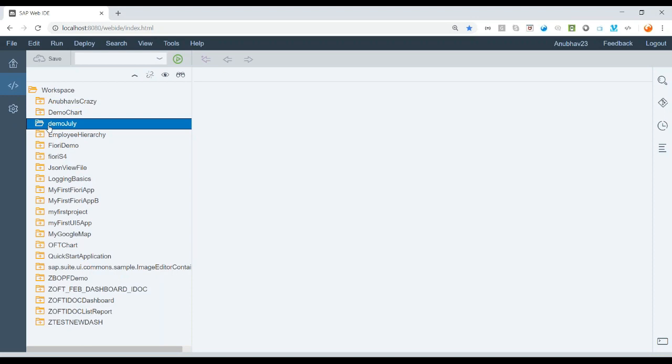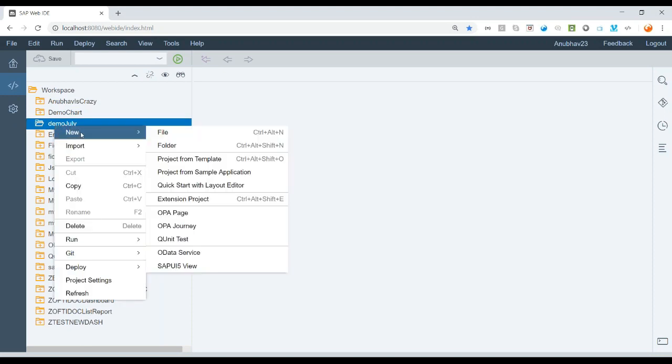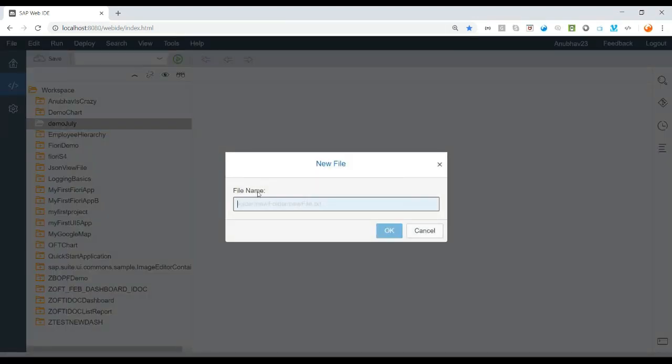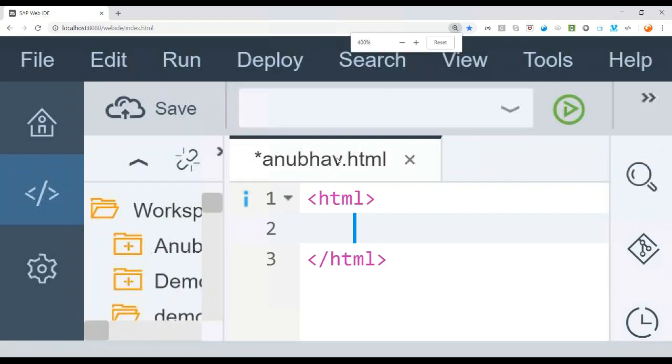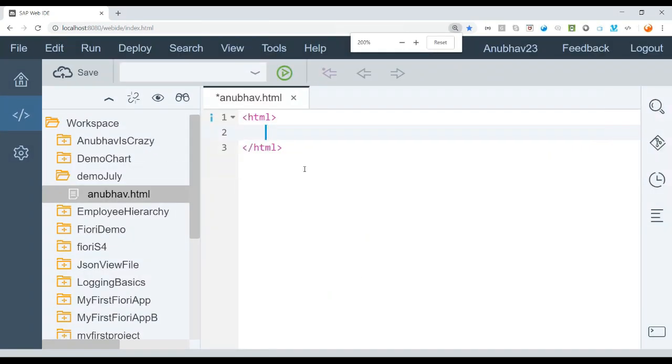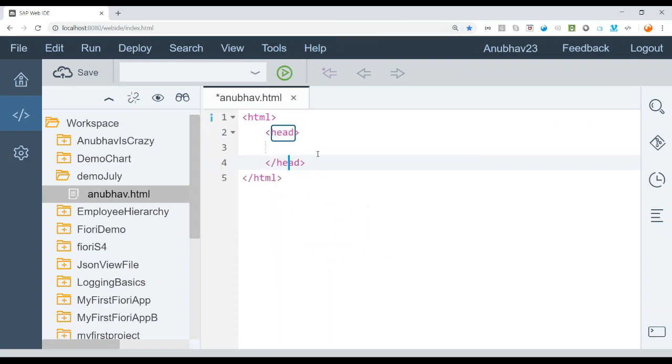All right, let's come back here on the demo, and this is our first project. Just create a file inside, and I'll say anubhav.html. You can name anything, and as I mentioned, we have to always start with an HTML file. An HTML file has two components inside: a header and a body.